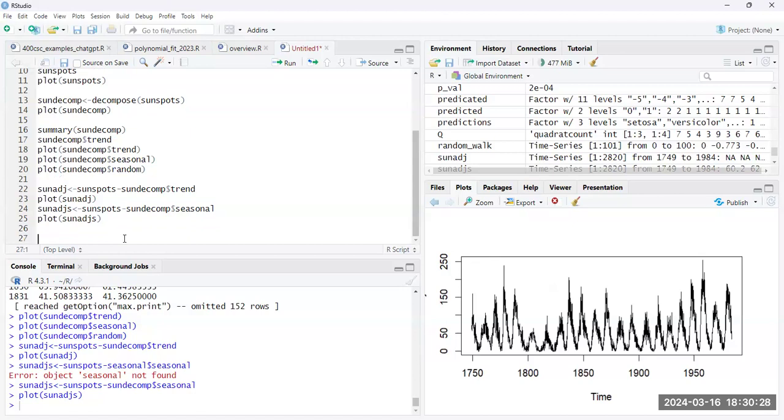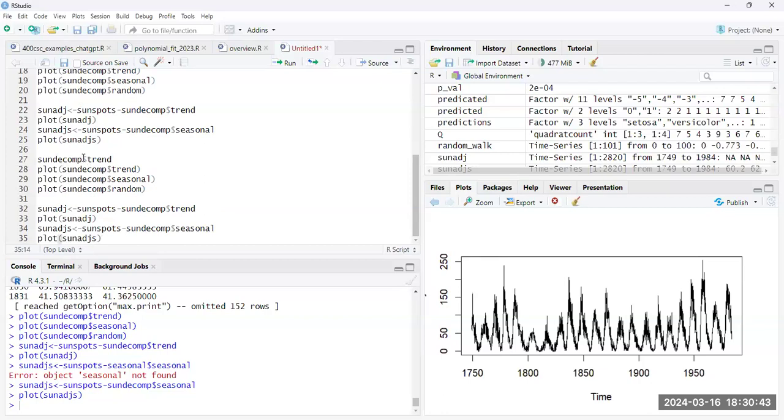Now, if we were to do something very similar for the killed data set, we would actually be able to get a little bit more information about it because that decomposition worked a little bit better. So we can replace this with K decomp.